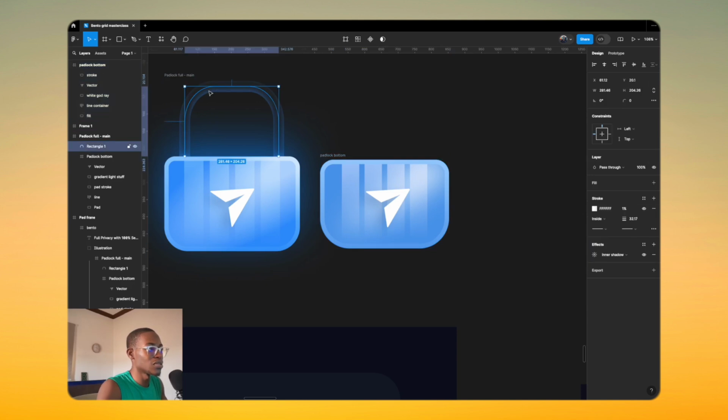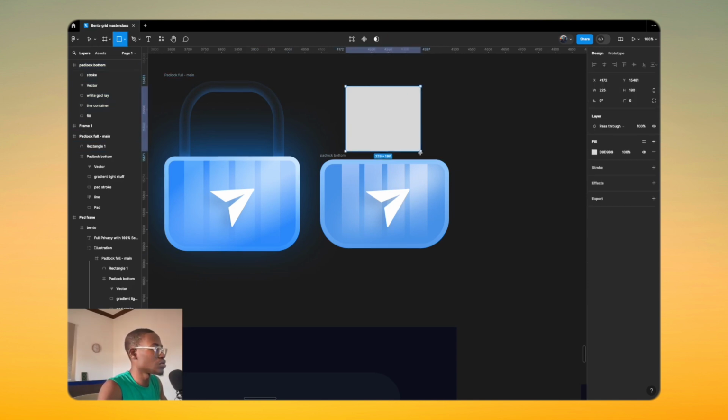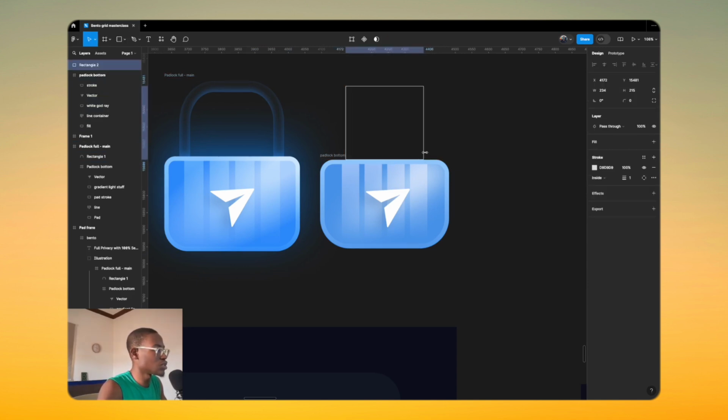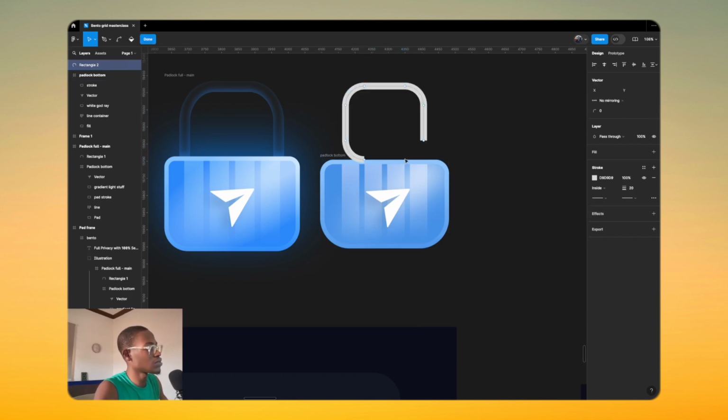Now, how did I make this thing? The last time I made it, I used a pencil, but I've realized there's a better way to make this handle. What you do is come over here, get the rectangle, do Shift X, give it like 20 and a radius of like 56, which works fine. There's a stroke, so what you can do is just flatten it and delete the parts you don't want.